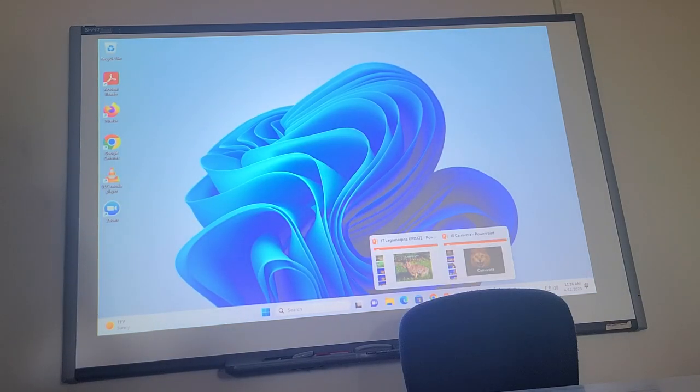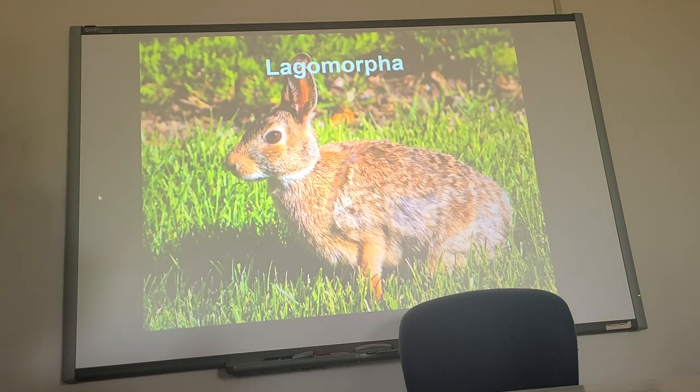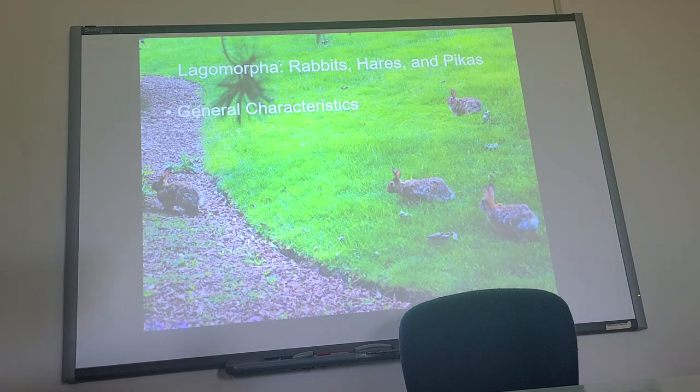That finishes up rodents. If you talk about rodents, you've got to talk about their sister order: Lagomorpha. Done with Rodentia, we move to Lagomorpha. Who's in this group? Rabbits, hares, and pikas. In the United States we have all three. In this part of the country we just have rabbits. In the western part of the country there are hares — specifically the jackrabbit, which is not really a rabbit, it's a hare. Pikas are up in the mountains. Lagomorphs can be found pretty much everywhere in the world except Australasia and Antarctica.